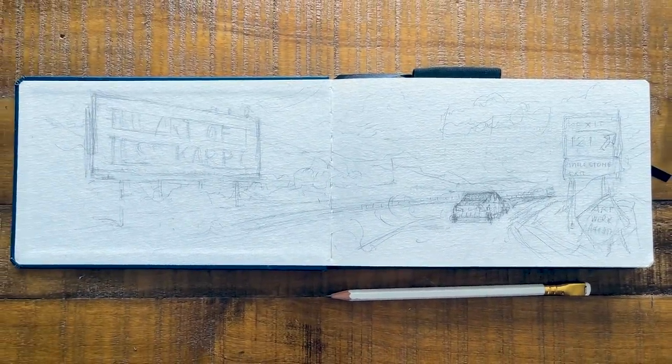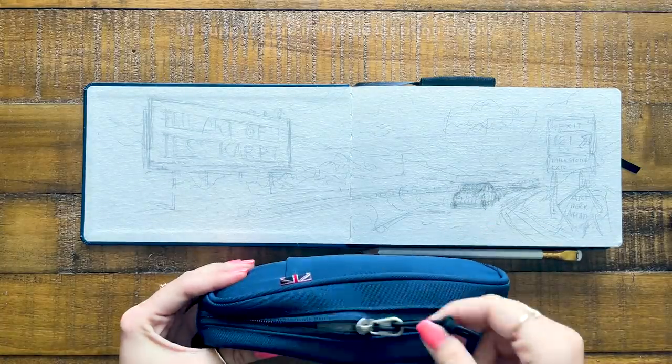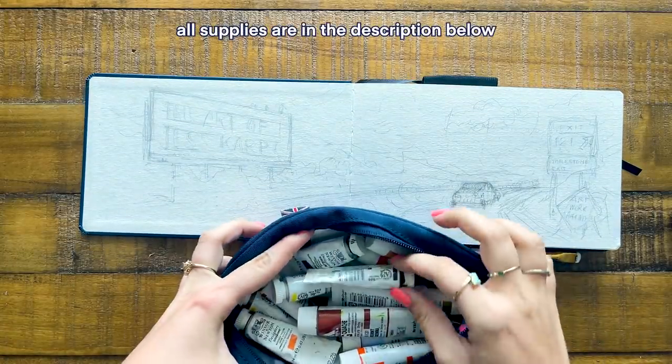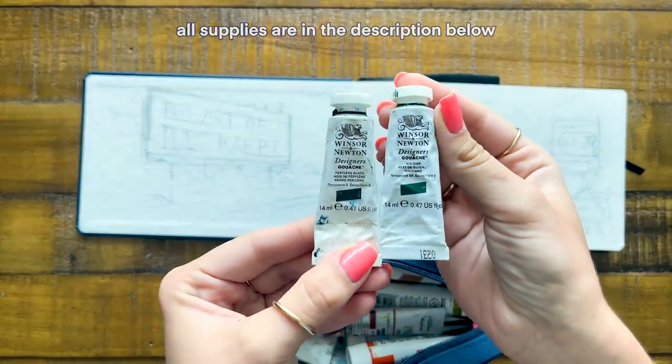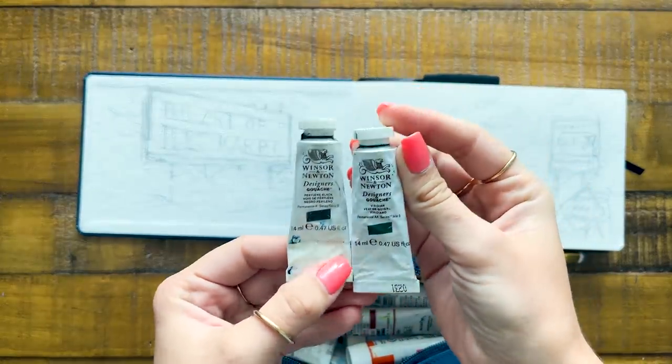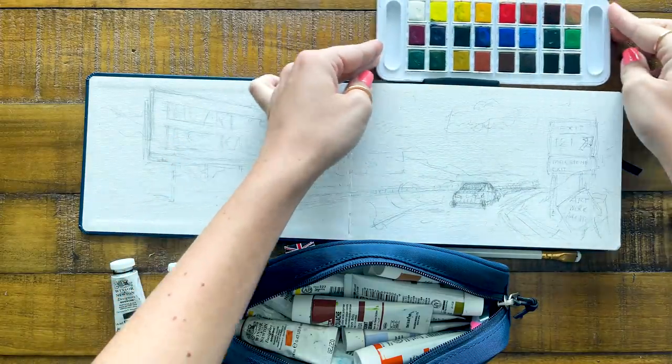I penciled in the placement of the spread. It's quite messy and loose, but that's okay since I intend to put in all the details with some cross hatching when I begin painting. I really enjoyed the simplicity of color choices in some previous spreads and sketchbooks, and I was leaning towards a bluish-greenish palette for this one. I actually took inspiration from one of my urban sketches in a previous sketchbook.